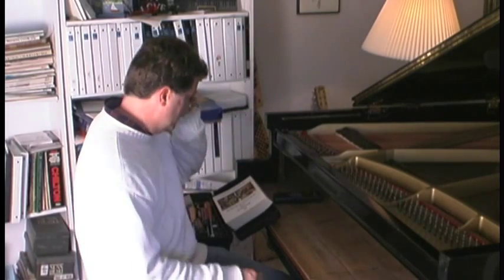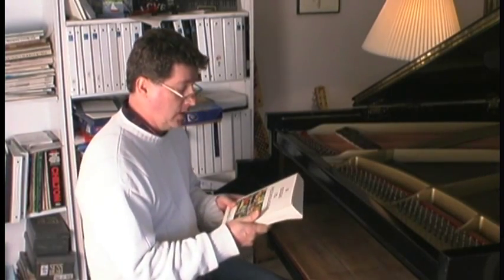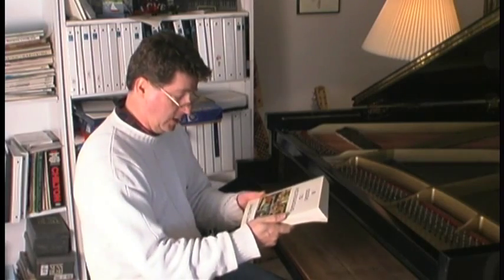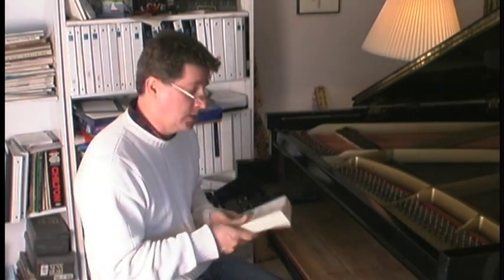Okay, now the next thing is I want to show you some of the special tools that we're going to need now. It's going to take a little more than a couple of screwdrivers and wrenches to take a piano apart, and there's some very specialized tools, which let me show you. Now the first thing is you also want to make sure you get yourself a good guide. And this book, A Guide to Restringing by John W. Travis, has been an excellent resource. And if you decide that you want to restore a piano, you need to get a copy of this book.